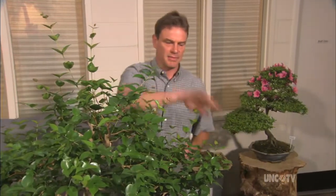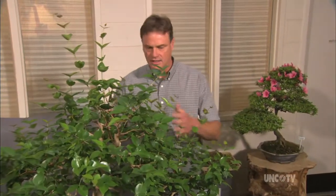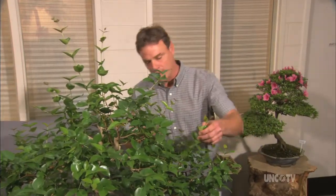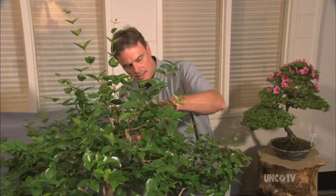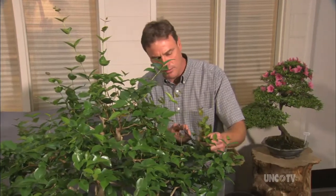It's overgrown right now. If you look at it, you'll see that the shape is poorly defined. You have a lot of these long shoots coming out at all different angles. Bonsai is largely an organizing game, and when things get this untidy and disorganized, then we have to come in and amend things with the scissors. So one of the questions that's asked a lot is how do you know what to cut? Well, there aren't little numbers on the underside of the leaves to make it easy, but after a while, from looking at bonsai over a long period of time and having some idea of what you want to begin with, then you can go ahead and take away everything that doesn't look like it belongs.